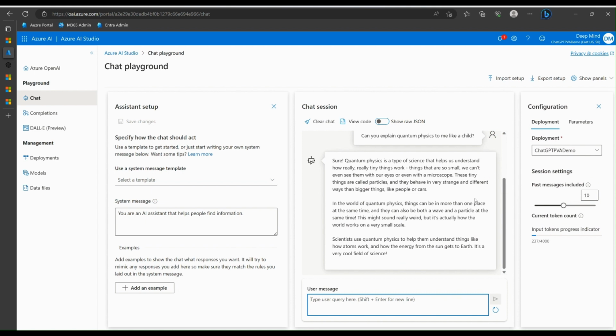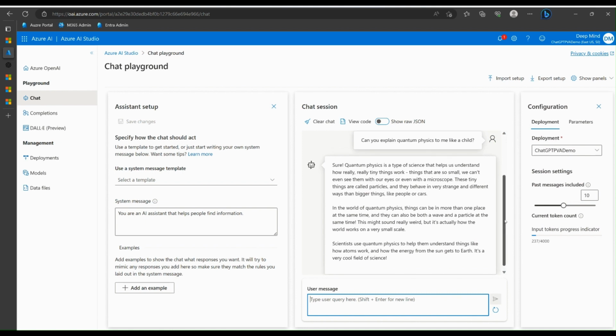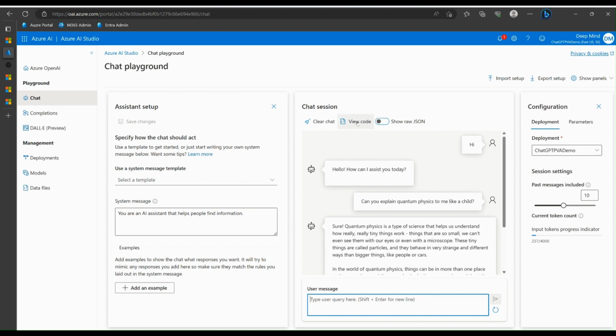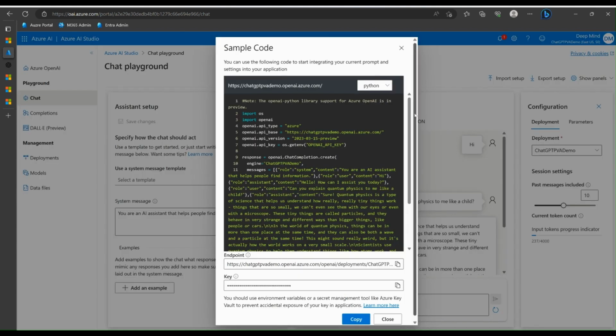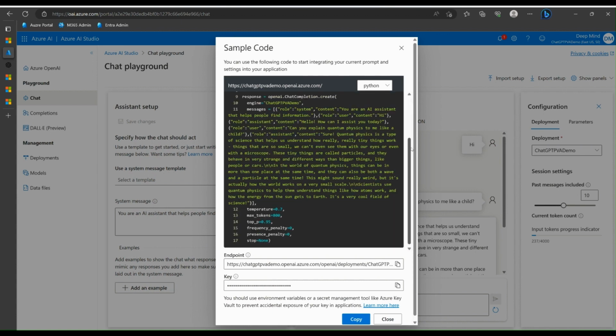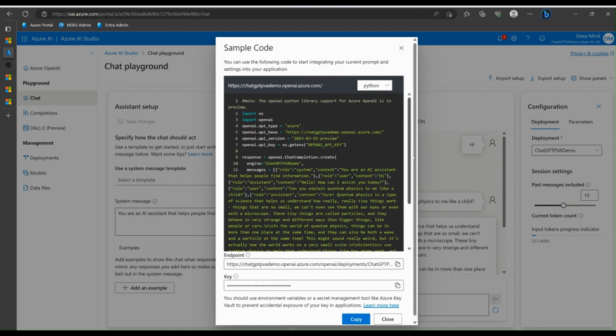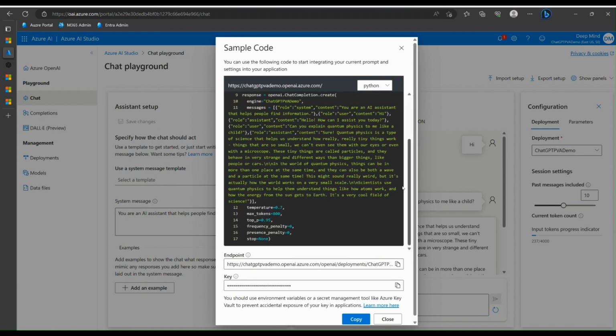We're not going to make much modification to it because our goal here is just to bring ChatGPT into our Power Virtual Agent and to use it with the Azure OpenAI model internally.